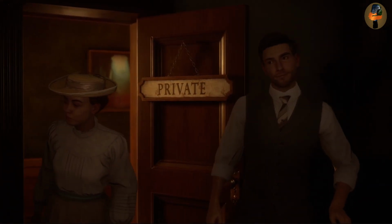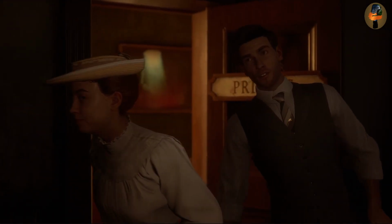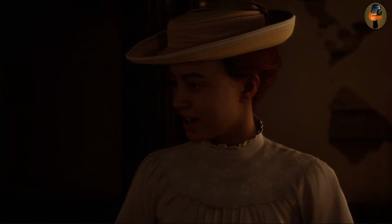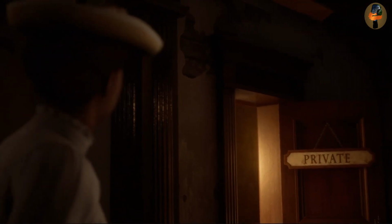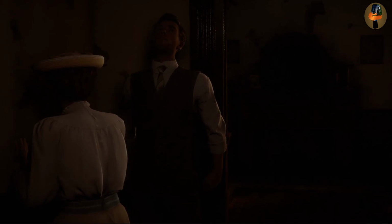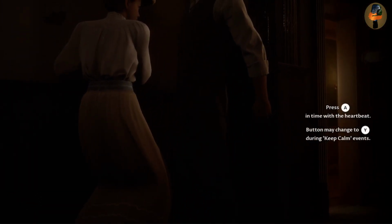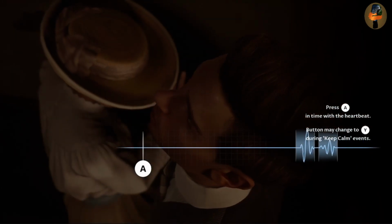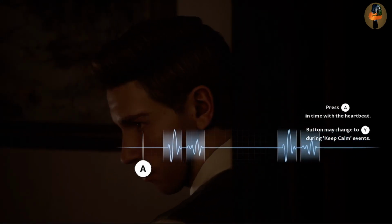He just straight went in there. Nothing but an unfinished room. See what happens when you chase a thrill? If this is you trying to get out of the Ferris wheel, I know you won't be denied. Wait, what's that? Norman Bates' mom. I mean, how rude, though. Oh, hell. Button may change to Y. Oh, shit. Alright.